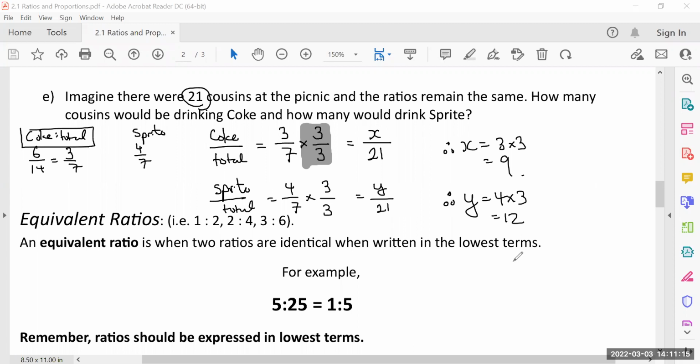You can also use some logic. 9 people were drinking Coke. Use some logic. Go use math, use logic. How do you get to this? 9 people are drinking Coke. What? 21 minus 9. Yeah. There's 21 in total. So out of the 21, 9 is gone. So the remaining people must be drinking Sprite, right? So you can use logical reasoning as well. Why wouldn't you just do that? I just wanted to demonstrate so that you see what I'm doing every single time. That's all.